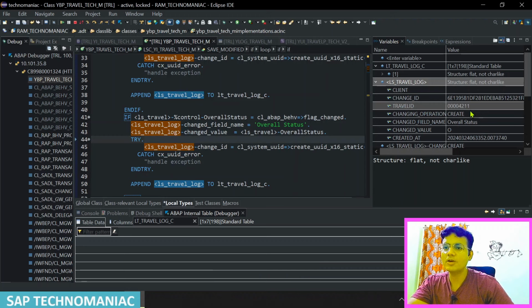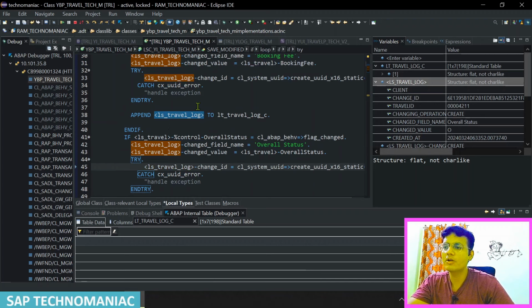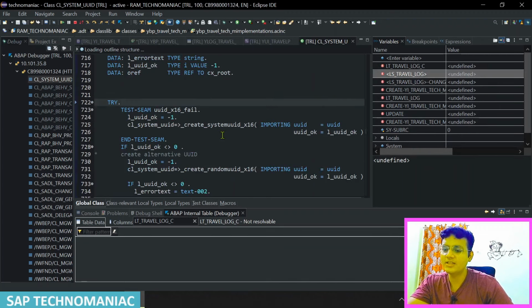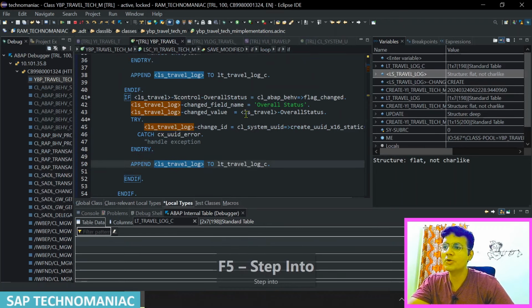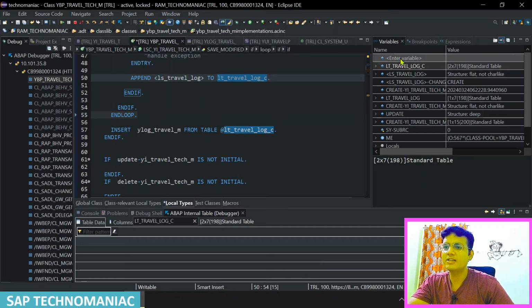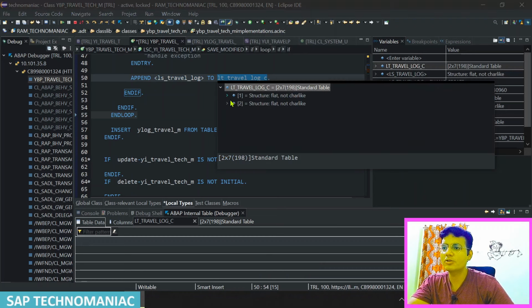Both things are happening together, but the overall status field and change value and created-at field I can change, but I have already updated before the loop, before the if statement. It will be automatically updated. I went inside, let me do F7 to generate the new GUID, and that way we now have 2 entries in the LT underscore travel log. If you can see these 2 entries here, the second entry also got created.